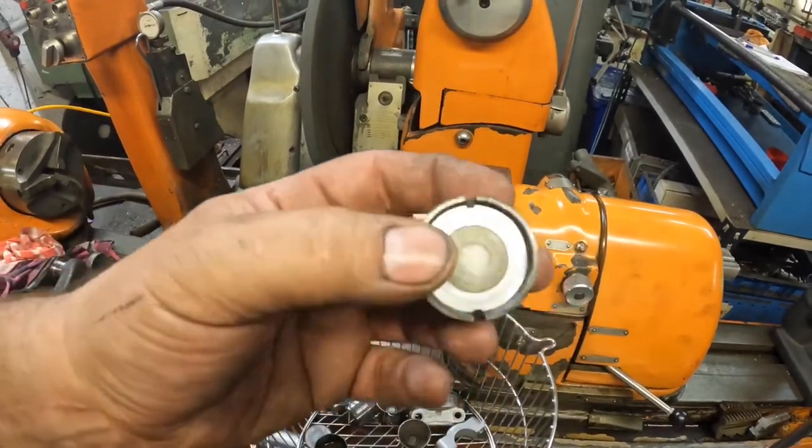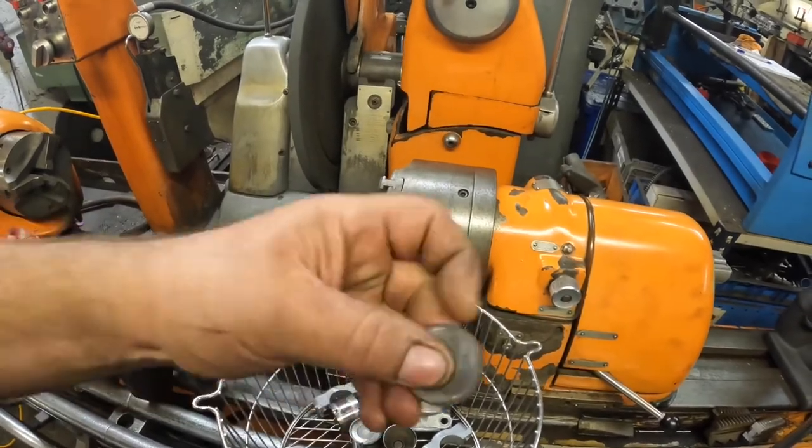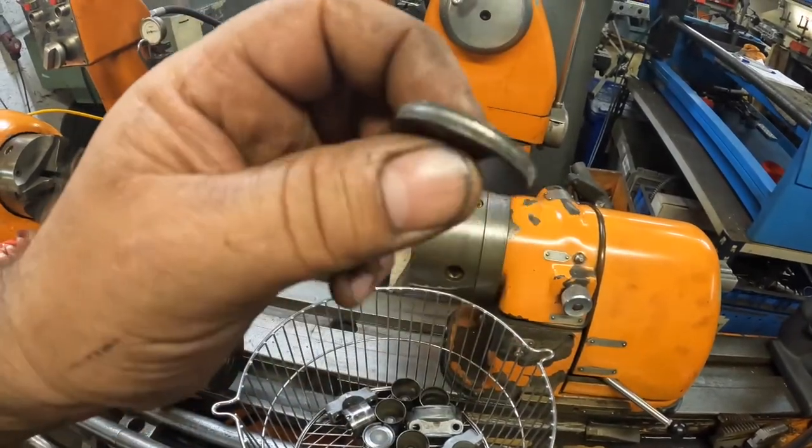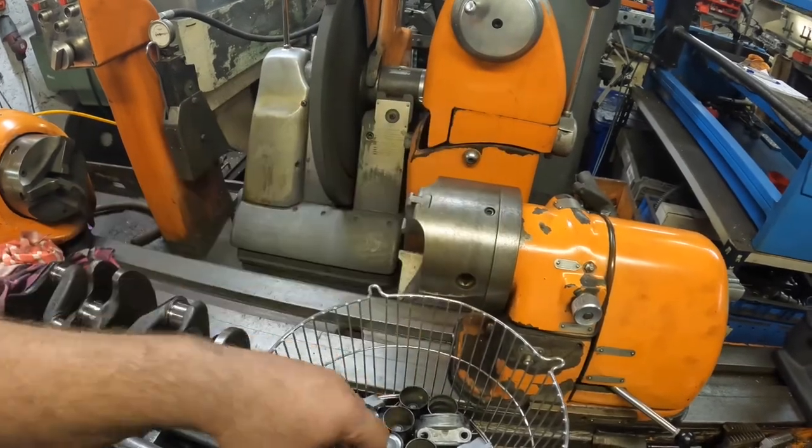They just clip and lock into the bucket. And so we measure it with feeler gauges and then just change the thickness of these shims to get the tappets correct. So I'll build it up and do that bit next.